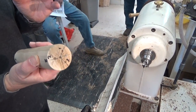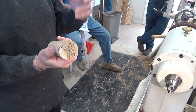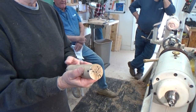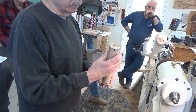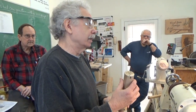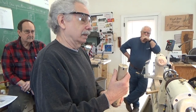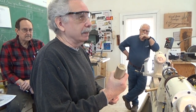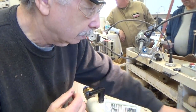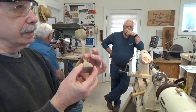It's very, very nice to have a lathe with an index on it, because you can do thirds, quarters, you know, anything that you can divide by 24 and get an equal number. Less is better. When you start going to many axes, you start getting work that is confusing. It's out of control. When you go to simple, again, this is only two axes, and you get a very, very nice shape.